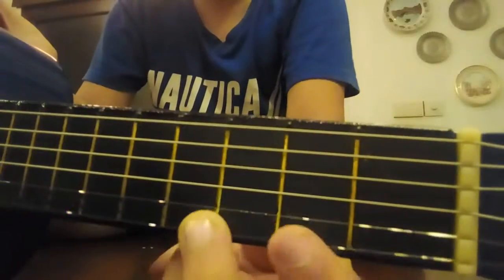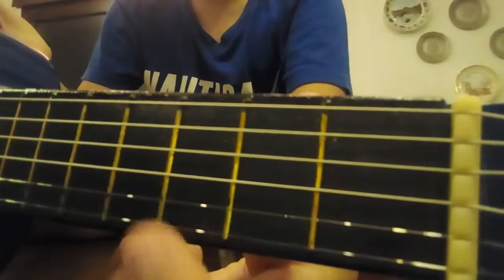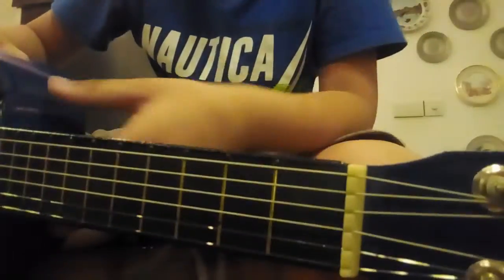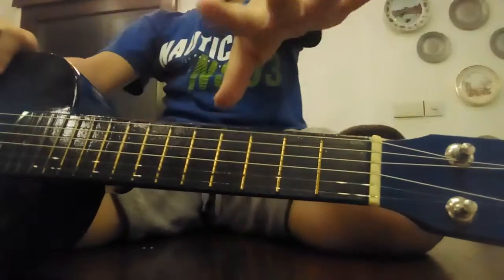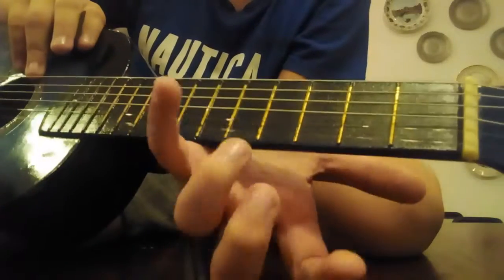But I would recommend the middle string — this one is so good. You have to go on the fifth string. Actually, I'm a beginner, so yeah, don't mind me. My friend gave this to me on my birthday. You have to go on the fifth string — the lowest string, kind of like this one.